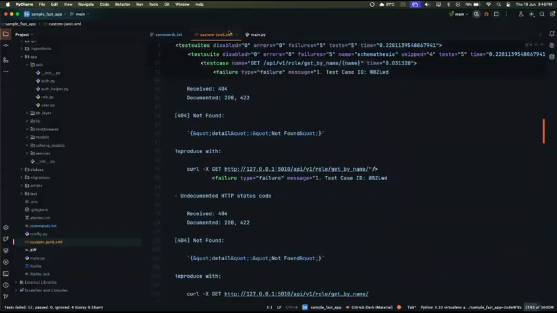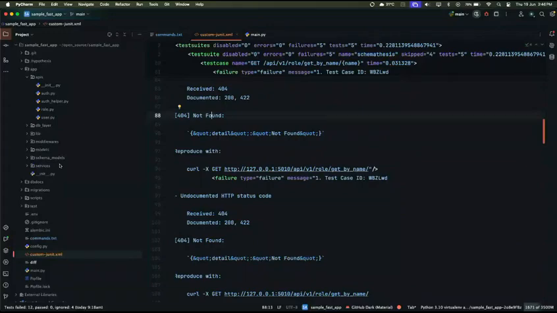Okay, let's move on. So till here I have shown you what Schemathesis does, how to use it through the command line interface, and how to generate these reports. Also we can convert it into PyTest based test cases. Now let's see how we can actually write the code, how to do the same thing using code instead of CLI.